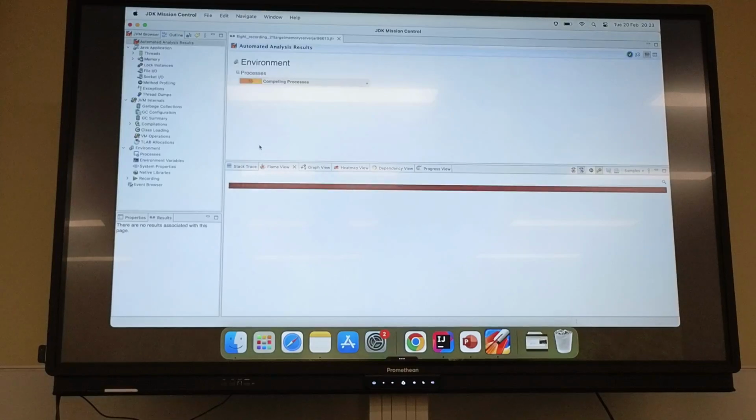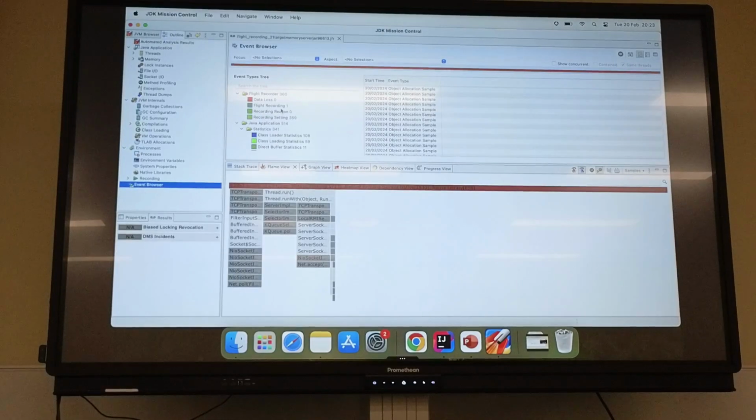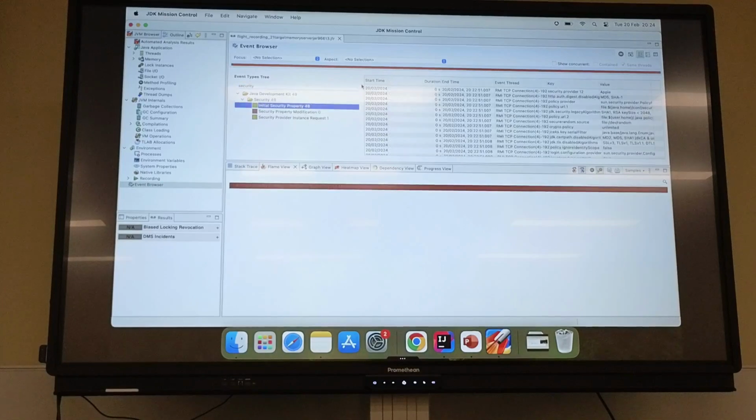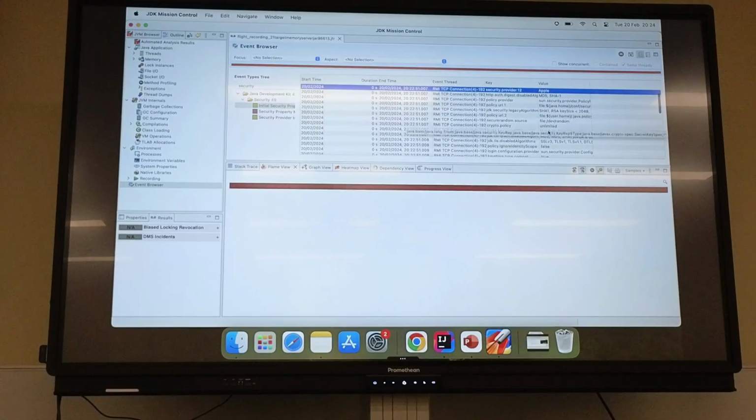Okay, good. So I got a nice recording. First of all, I want to go to the event browser to check on the events that I talked about earlier. So I had the security request. There is the initial security property. And I can see here a few things about, of course, the security provider Apple, because I'm running on an Apple machine.